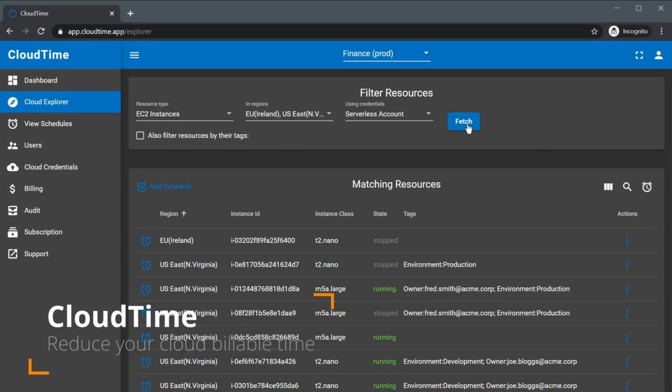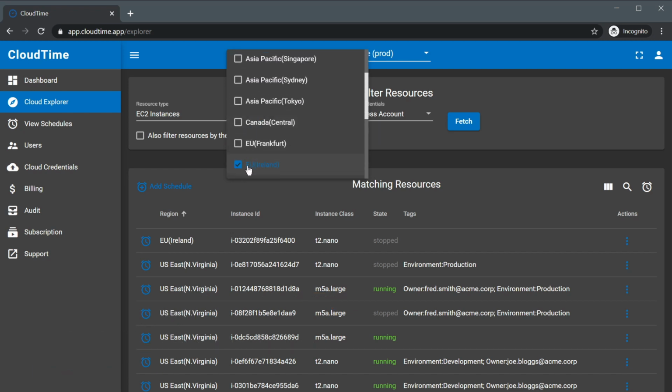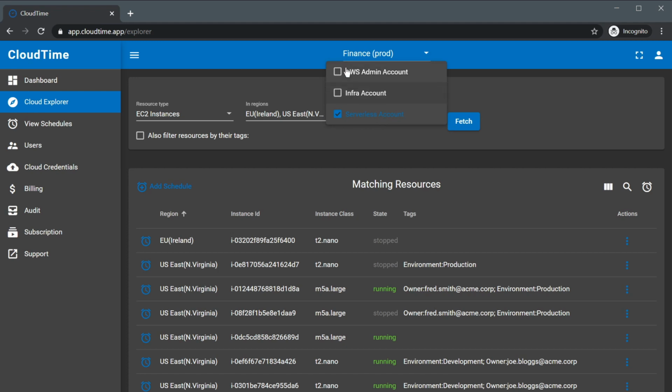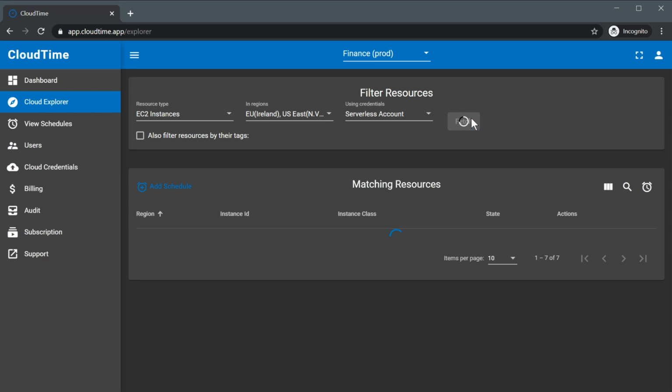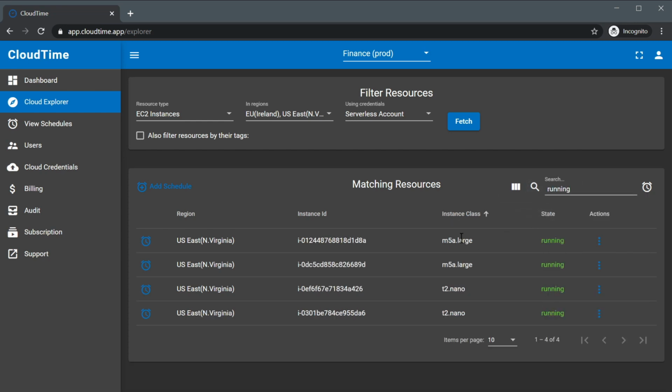Our user interface allows you to fetch a list of resources from AWS to find out what's running and what's not running. You can search across multiple regions simultaneously and across multiple AWS IAM accounts. You can sort the results shown to identify the running instances or your largest instances. You can even filter the result sets to show only the running instances and then sort by instance size to find your largest running instances.